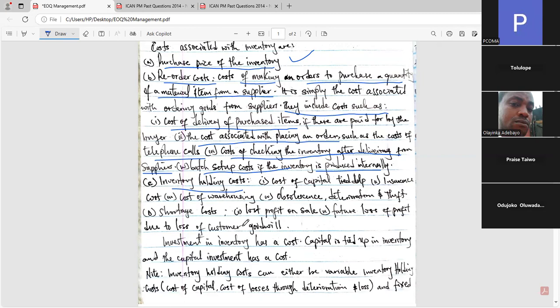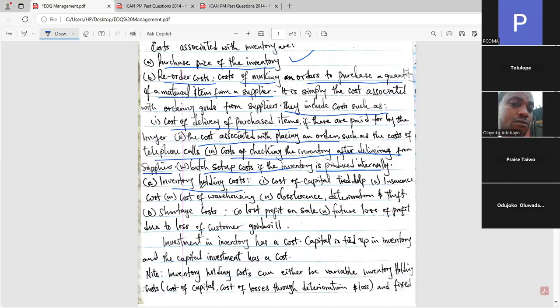So there are costs that you incur because you want to hold, or replace that hold with warehouse, because you want to warehouse inventory. I hope I'm making sense. Sometimes when you warehouse inventory, obsolescence will hit that inventory. Imagine that you bought 1,000 laptops and kept them in your warehouse. You know this technology world, things are changing every minute. The laptop that you bought is a 5th generation. Two weeks later, you hear that China has released the 7th generation. Everybody that wants to buy is now buying the 7th generation. Your stuff will not sell well again. That is a cost. We call it obsolescence cost. I hope I'm making sense.